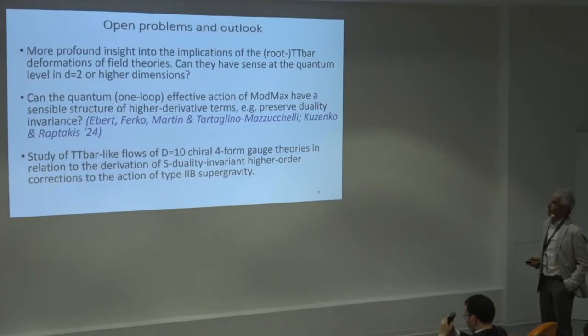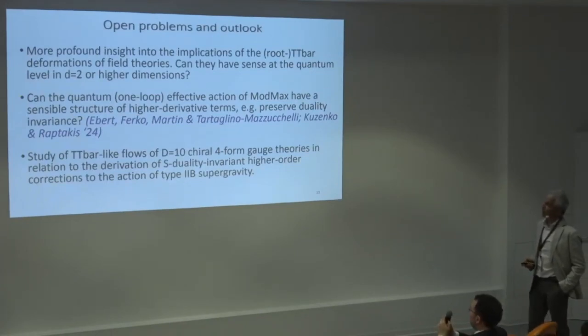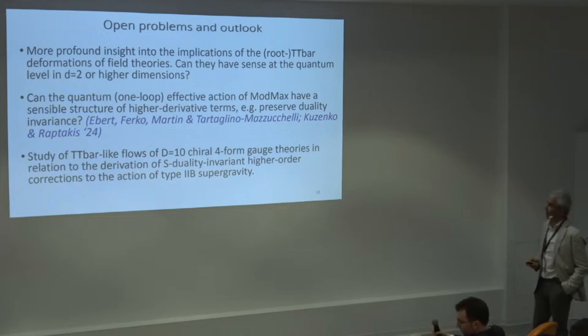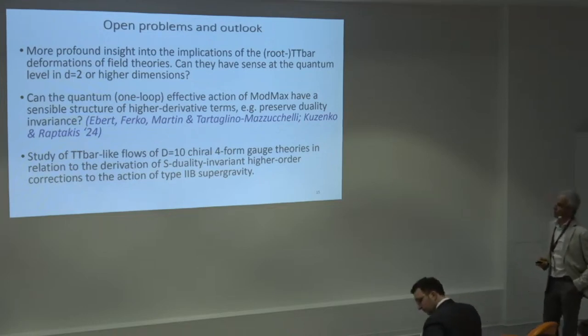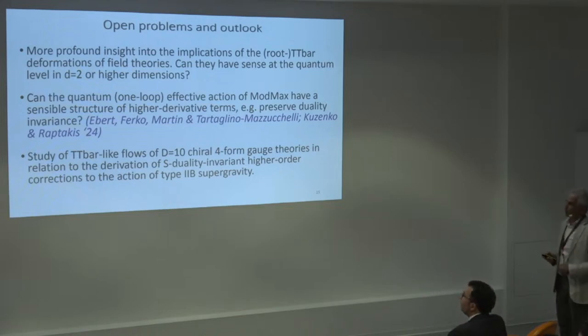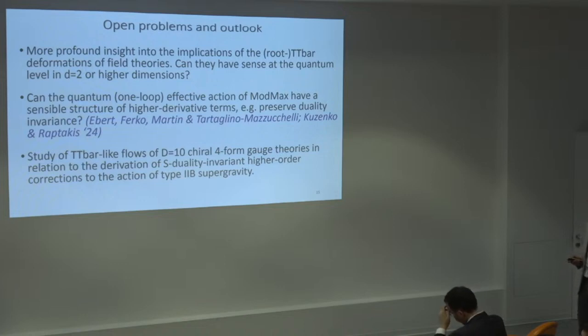And another topic of interest is to have a deeper insight into the implications of the TT-bar deformations in different dimensions, and in particular root-TT-bar from the point of view of quantum theory. The standard TT-bar deformations are well defined at the quantum level, but the root-TT-bar deformation is only understood at the classical level, even in 2 dimensions. Though, as I have mentioned, in 1 dimension there is an example of a completely quantizable theory of this anharmonic oscillator.